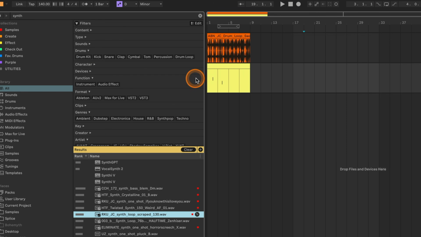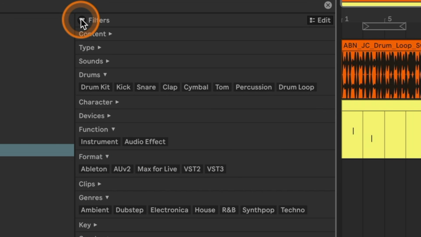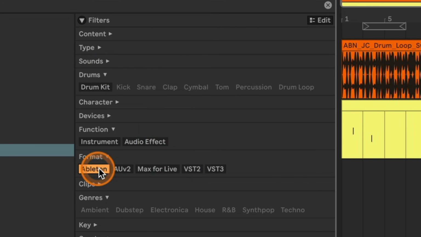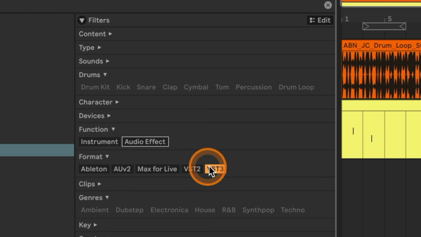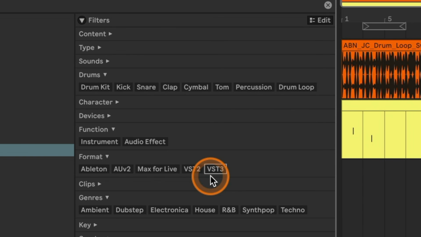In Ableton 12, we now have this filter section. We can collapse or expand this, and basically this is all of your different sounds. With this tool, you can actually tag any of your sounds. It'll auto tag some of them, so we can come in here and search for certain formats: Ableton devices, external devices, instruments, audio effects. Some we'll have to come in here and manually tag ourselves. The cool part about the tags editor is you can delegate these and set these however is best for your workflow.